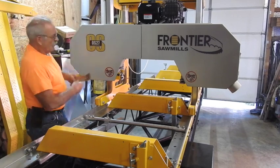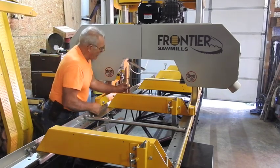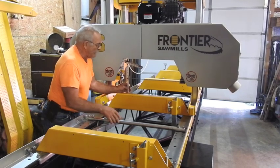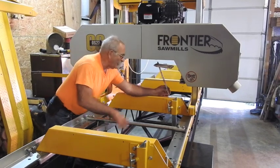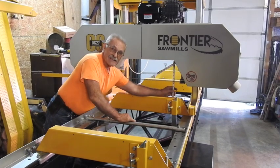And then go ahead and use your rule. All the way over here by the saw guide, you measure to the top of your head block. And then what you do is you measure all the way over here by the other saw guide and see how close they are to being exactly the same dimension.